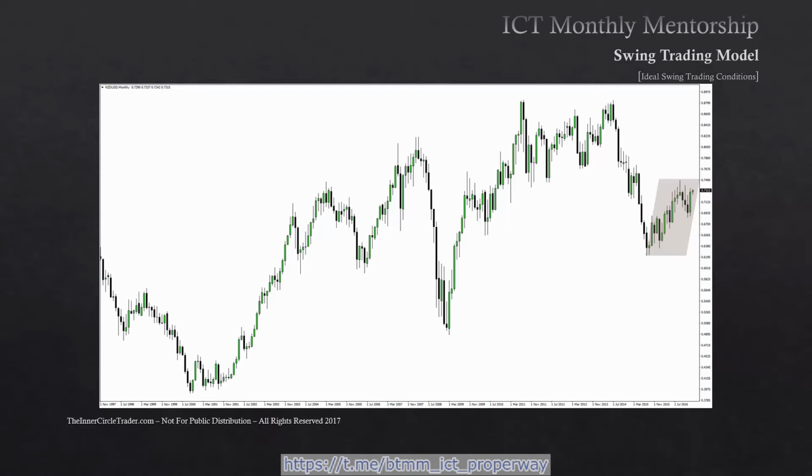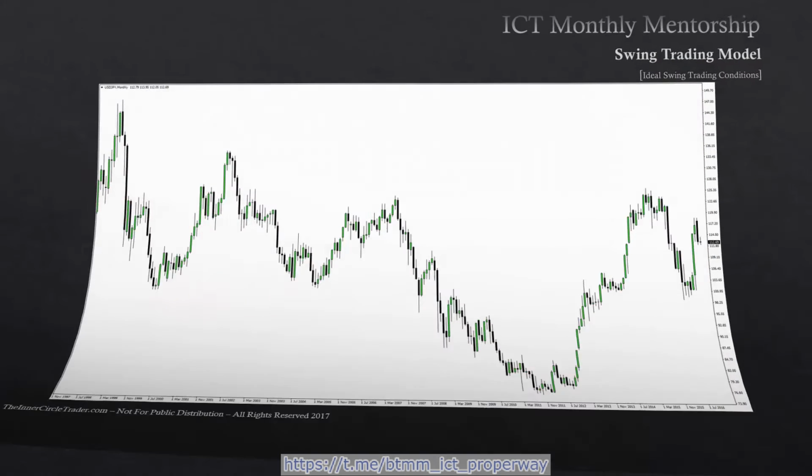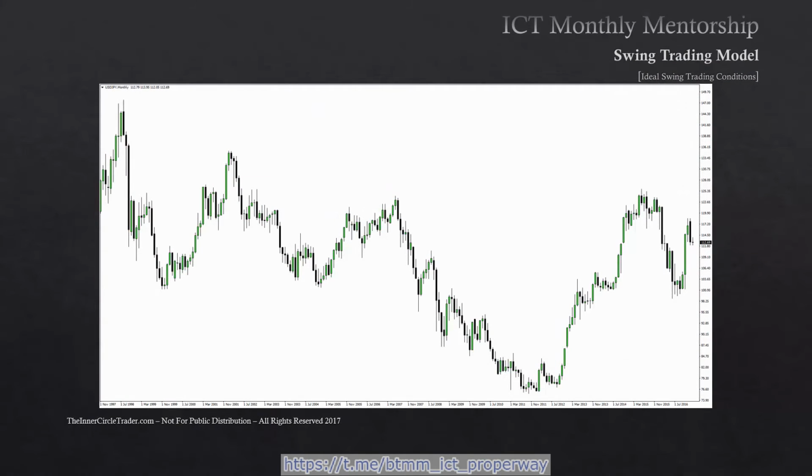It keeps making higher highs and higher lows. Now let's take a look at that same pair on a weekly basis. Here's that same section of price action, and you can see it's a successive higher high and higher low. In this environment, the market is indicating on a higher time frame, monthly and weekly basis, there are buyers willing to buy this particular pair. Let's take a look at another pair.